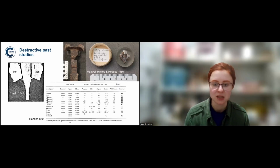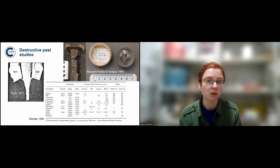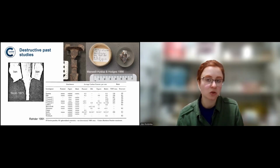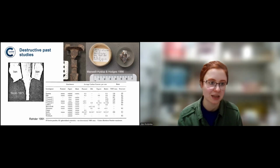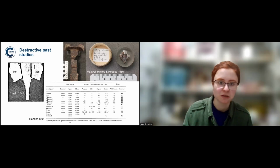So here you can see, indeed, different swords or samples. Sadly, swords were bought as well for the purpose of analysis. So for example, the sword you can see in the picture was bought to be analyzed. In the 60s, it was different times. Hopefully no one does that at this point. And if they did, hopefully no one would publish it. But we had the option of doing it completely non-destructively.